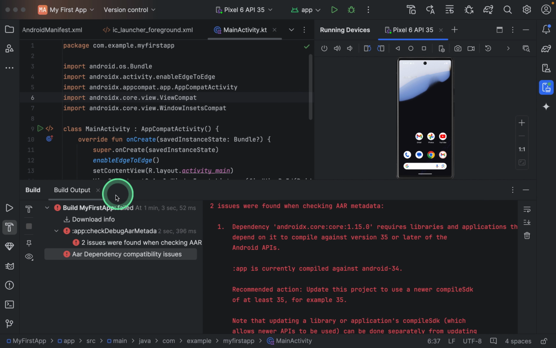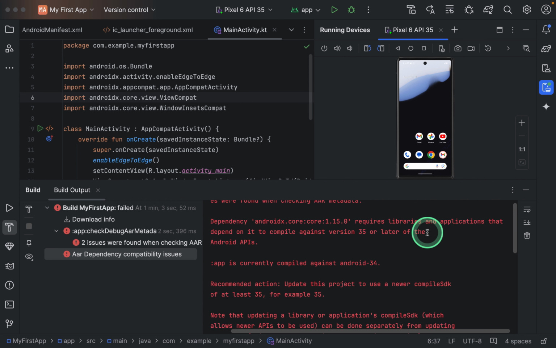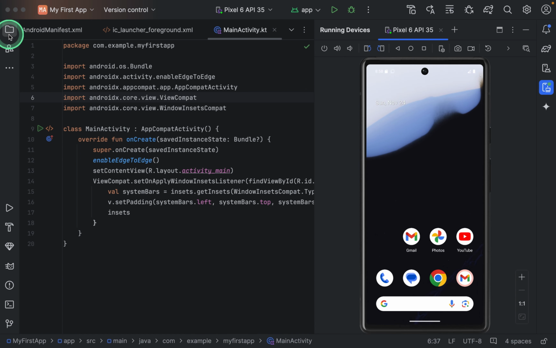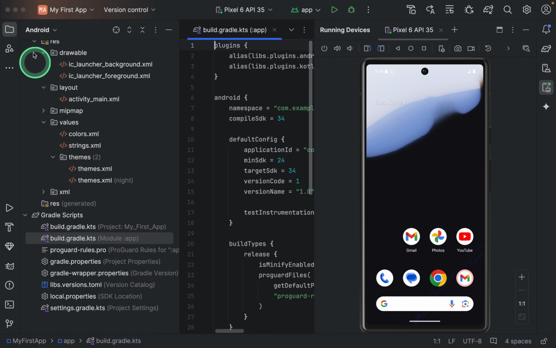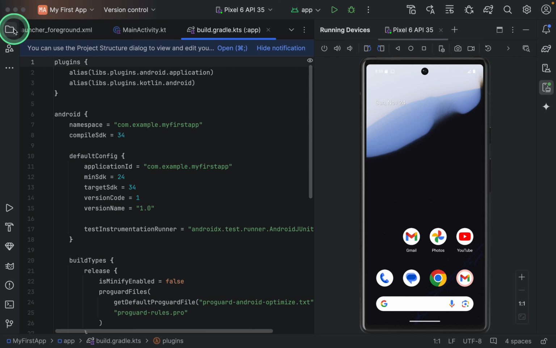In this case, I got an error during the build process saying the dependency requires that it compiles against version 35 and later. To fix that, in case you have the same issue, you scroll down to this part that says Gradle Scripts, and then you select build.gradle.kts, the one with the app. Then you double click to open it.